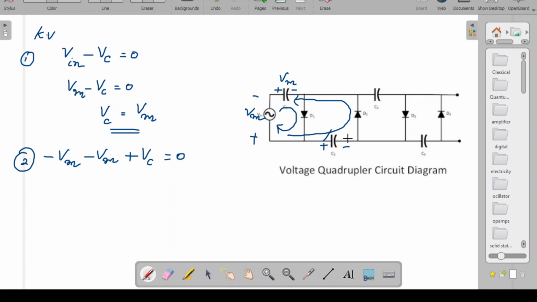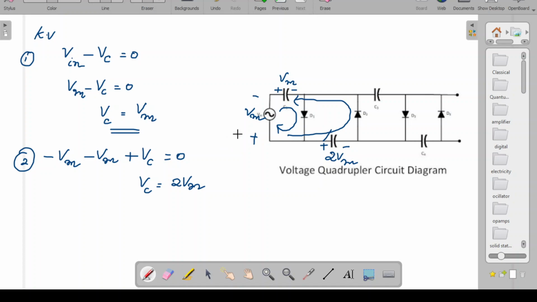Here, when it comes to here, it becomes negative positive in this series, so I can say this as plus Vc. Now we got the equation like this. Now what is Vc? Vc equal to 2 times Vm. So now I got the voltage of this capacitor, that is 2 Vm. Till this much we understood, right? So this got charged to Vm, and in the negative half cycle, this got charged to 2 Vm.